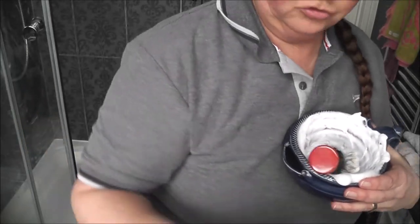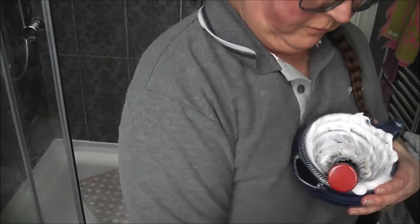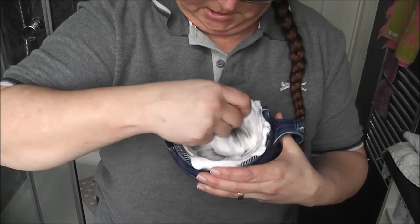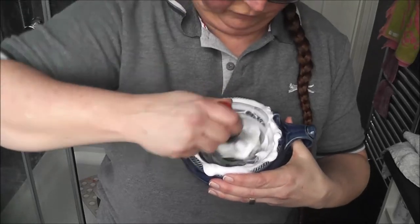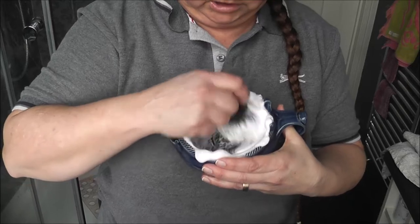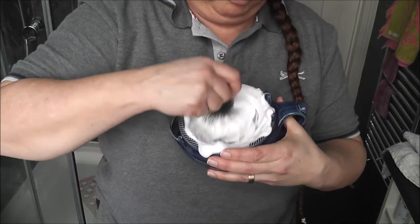Right, let's add straight away the next 1/2 teaspoon. So I have a total of 1 in here. Hope you can see that. This bowl size, by the way, is perfect also for bigger knots. I have used 30 mils in here as well, no problems.